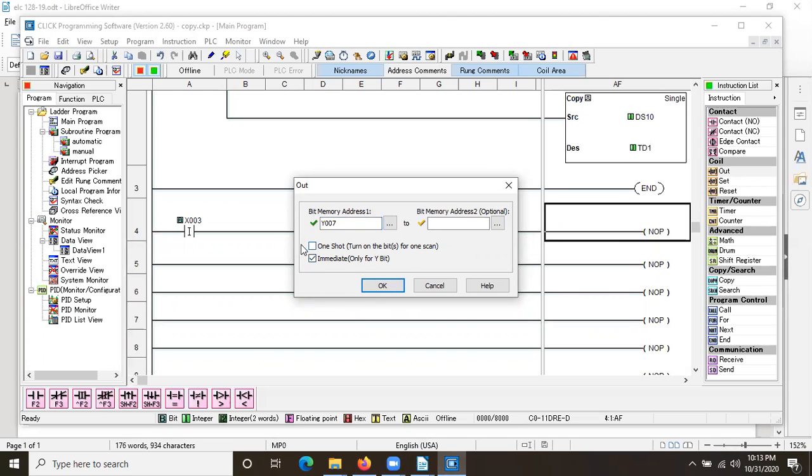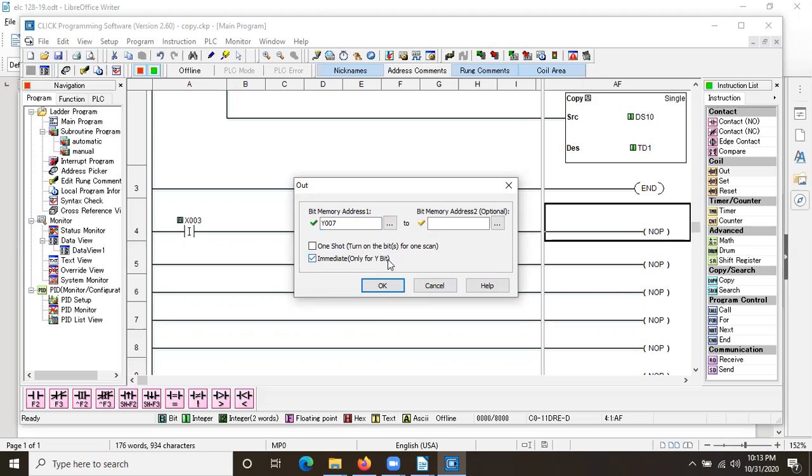Now when it's going through the scan time and it comes up with this output and determines it should be on, then when you've got the box checked for immediate, it immediately goes out and writes that output. It doesn't wait for it to finish the logic. I guess it would wait for it to apply the forces, and it would go out and write the output.